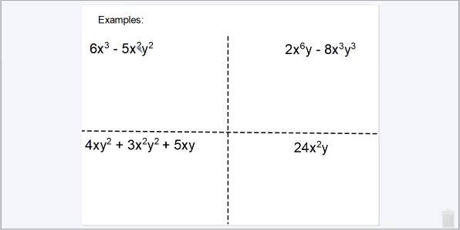So when we go to name these things, the first thing we want to look at is how many terms they have, because we know from our vocabulary that we wrote down on the last slide, things with one term are called monomials, things with two terms are called binomials, and polynomials with three terms are called trinomials. So when we look at this, remember the addition or subtraction symbols are what separates the terms. So I have a subtraction sign here. So this is a term and this is a term, which means this has two terms. Two terms makes it a binomial.